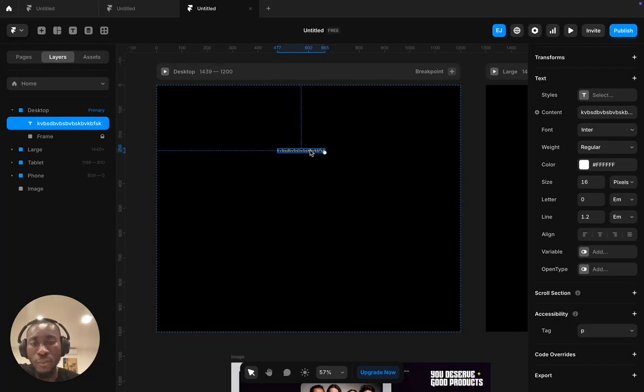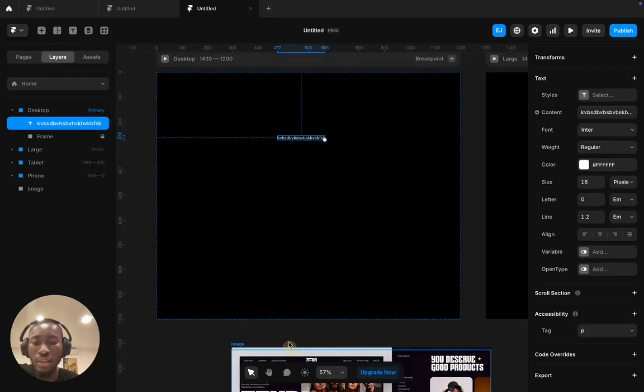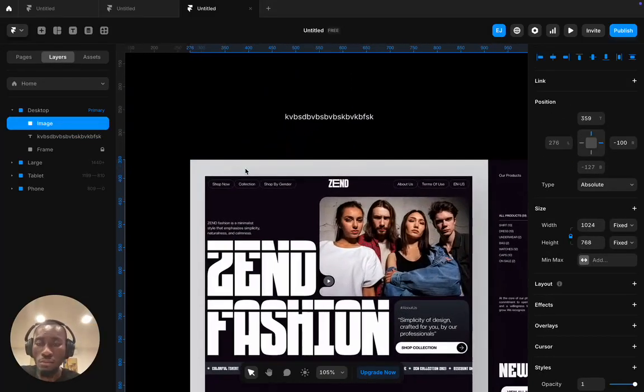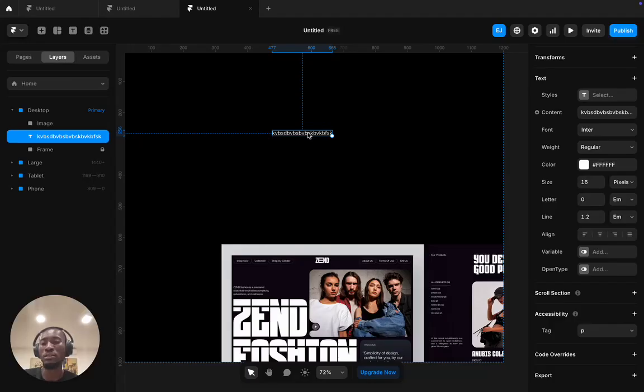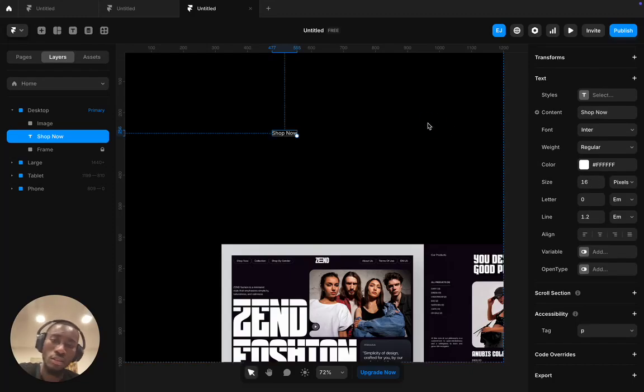So what we'll do is type shop now. We want to select inside, either by double clicking or pressing T to go directly and clicking inside. So I double click in this case, and I change this to shop now. By the way, if you look over here in the property channel, the text size is 16, which is really small. So I make the text larger and I get my button called shop now.